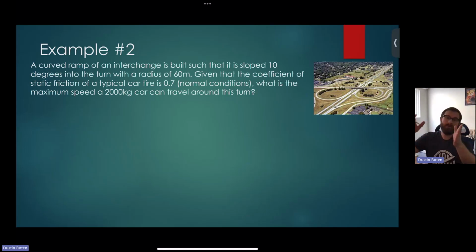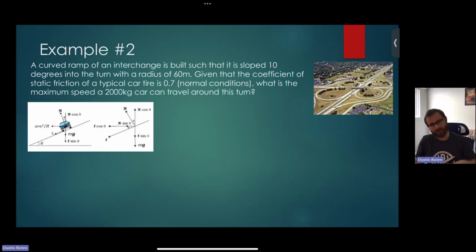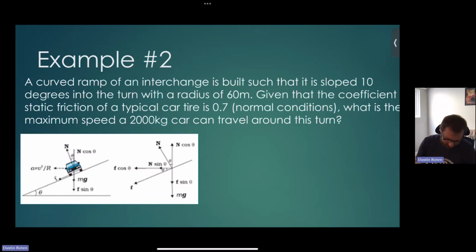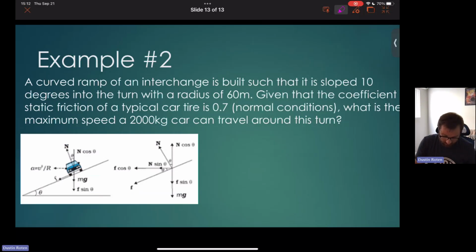All right, so we're going around this turn. Before I explain it, let's just look at a picture. It maybe is a little grainy, I apologize. Essentially, we've got this car going around a turn. We know the angle, we know the radius of the turn, and we know all the forces acting on it. We know that we're going fast, so we have friction that's going to try and hold us in this turn. That's what we want to happen. So the potential motion of this car is going to be up the ramp, but the frictional force is pointing back down, opposing the motion, trying to keep us in the circle.